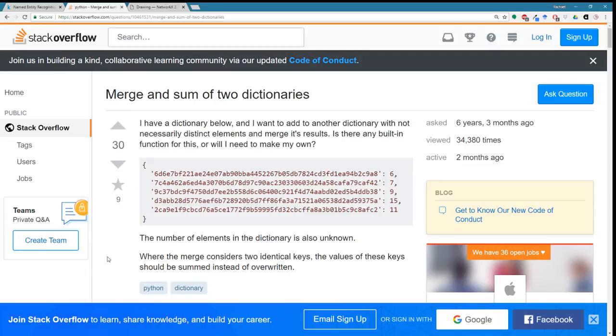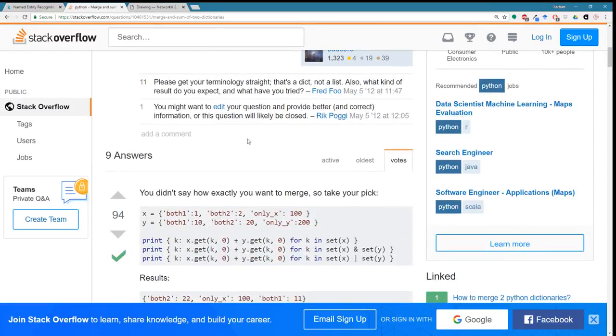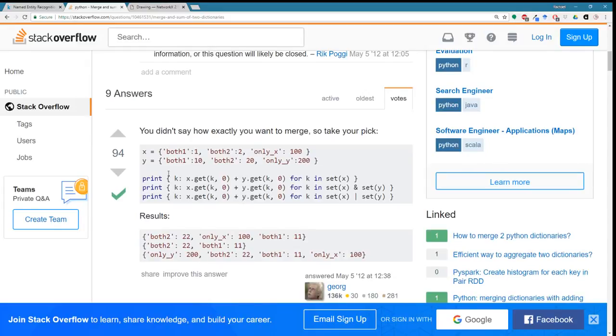Oh, are we overwriting instead of sticking it at the end? This is a dictionary, not a list. What kind of result do you expect, and what have you tried? You might want to edit your question. Plus, k in set x.